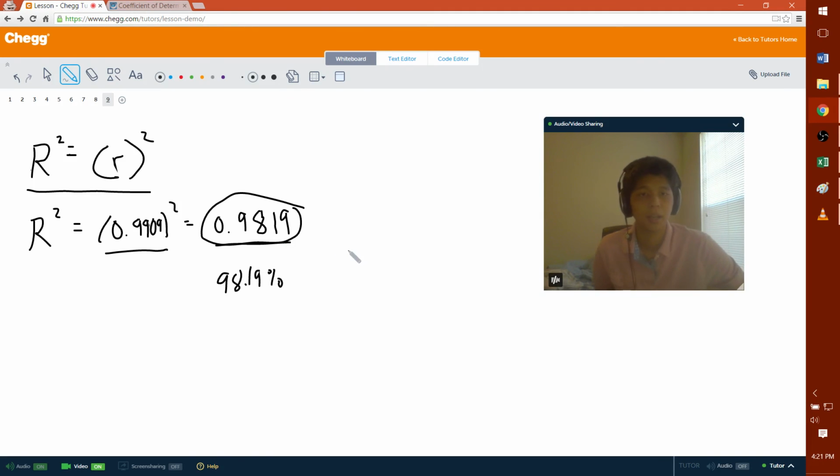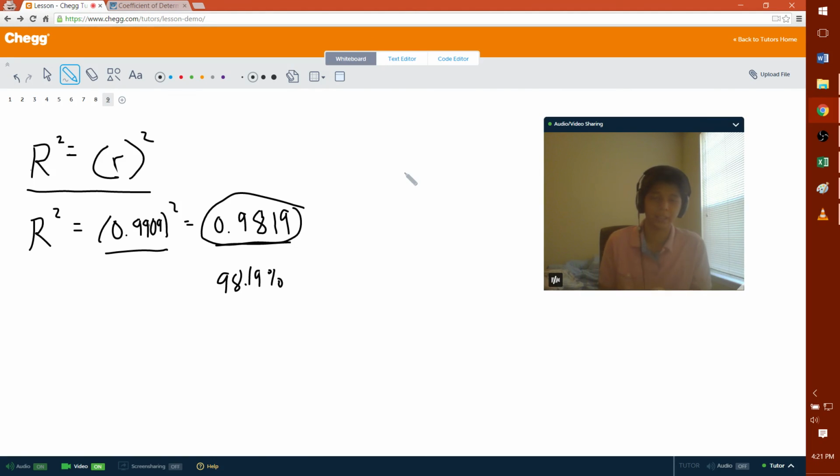So yeah, these other two methods of using Excel and just using a coefficient of determination calculator that you can find online very easily are the super fast methods. But if you're looking to show your work, I would recommend you first solve for the correlation coefficient using this formula we just talked about, and then just square the value. And that's probably the method you'll be using on a test if the R isn't immediately given to you.